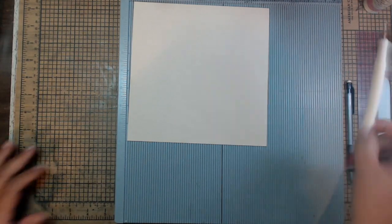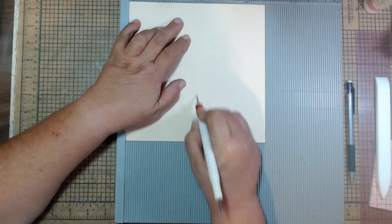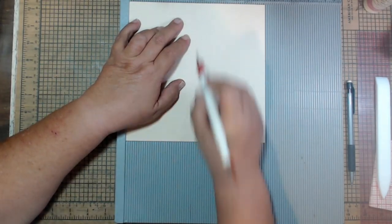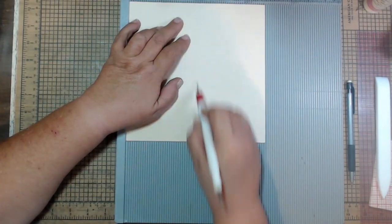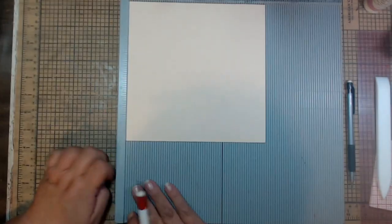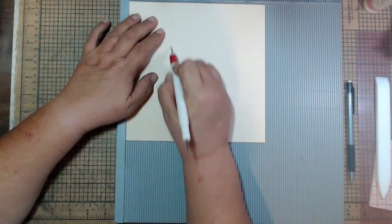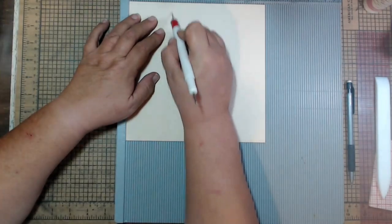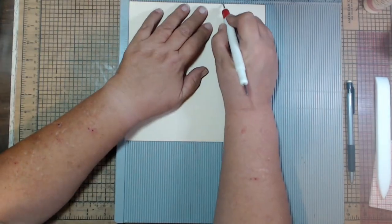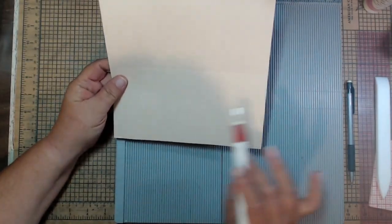All right, so this one's pretty easy. We're going to put this in. At 8 inches, the first thing we're going to do is score it at 4. Nice, light, even scores here. Don't abuse the paper. Okay, then we're going to go ahead and give it a full turn, and we're going to score this at 2.5 and at 5.5. Okay, so you should have 6 squares on there, or resemblances thereof.